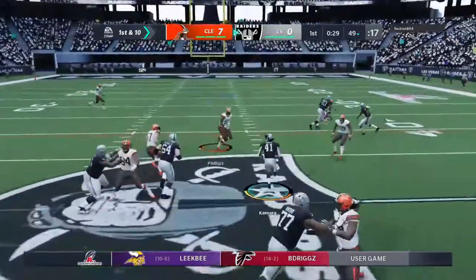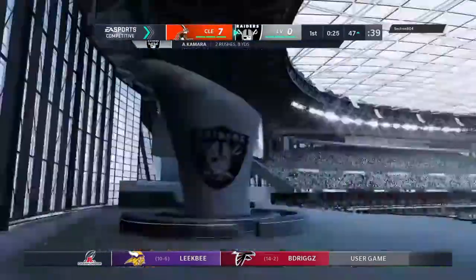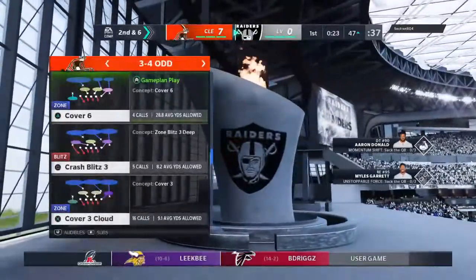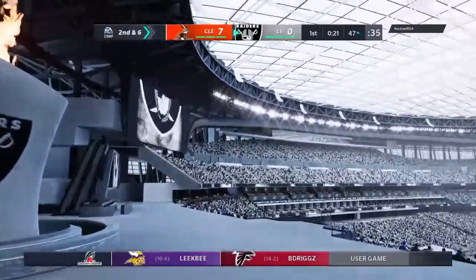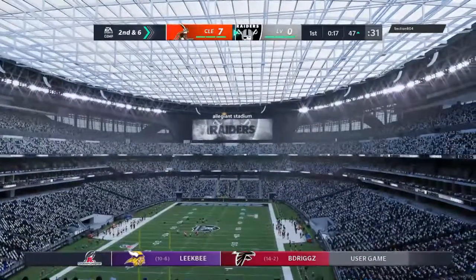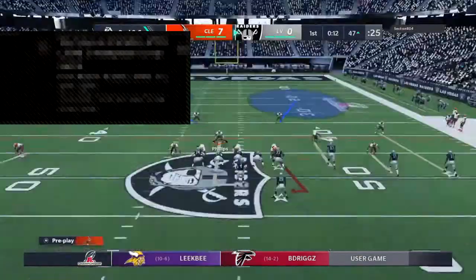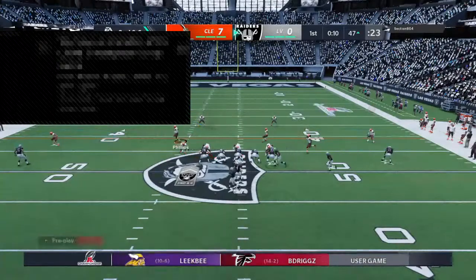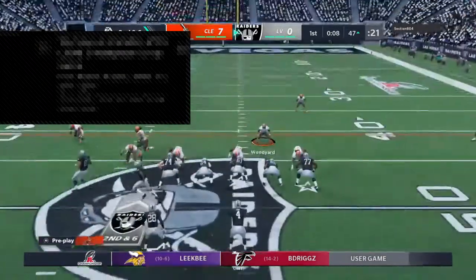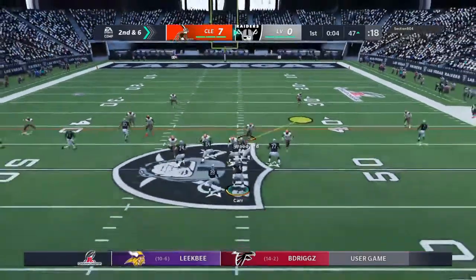Now a 1st down carry. It's Kamara. And he's going to take this across the 50 into Browns territory. Calling a gain of 4 on 1st, and that'll make it 2nd down. Well, at the end of all that hitting and hollering, it was a 4-yard run, so the offense feels good about themselves. Defensively, you have to feel okay because you didn't let it turn into a bigger run, but the goal is to shut it down for 2 yards or less. That's when you start to feel good about yourselves.